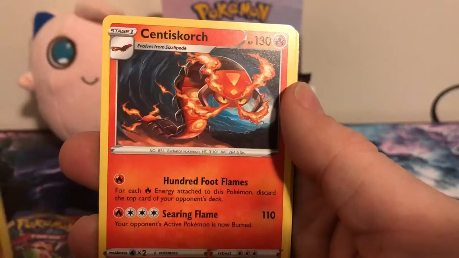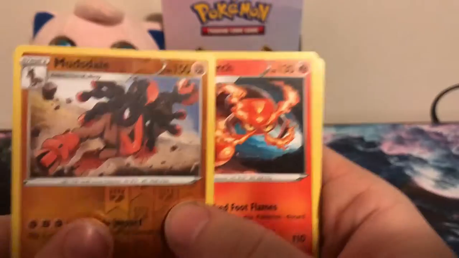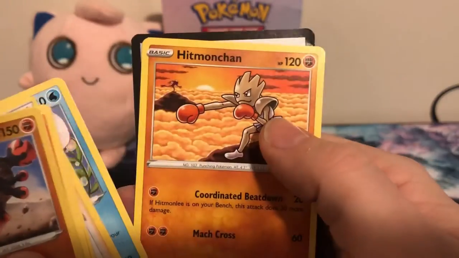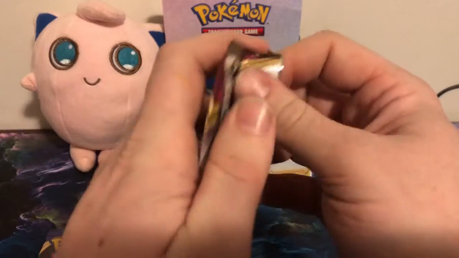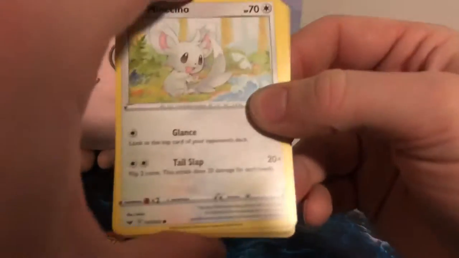Runsdale and Wowkins Torch. That is our rare. Energy, Pokemon Center Lady, Seeking, Hitmonchan. We've got our code card here. I'd probably feel like I would have like 10 times better pulls online, opening fake packs.